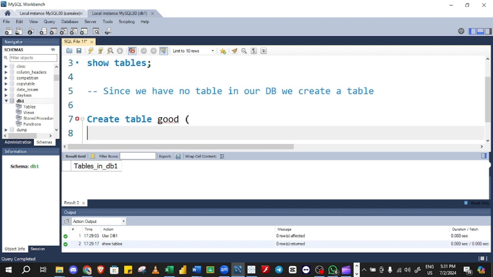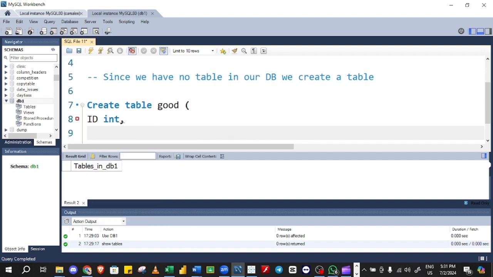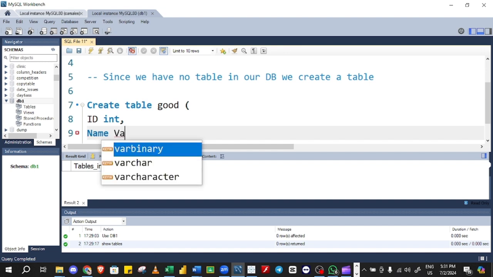For my first field, I will say ID. We want our first column to be ID, and then we'll assign the data type to be integer. I will add my comma, which signifies my delimiter. I will say name, and then we'll add a data type varchar, variable character.